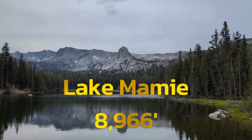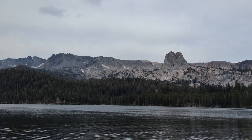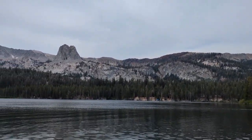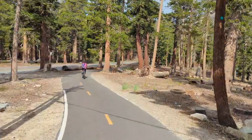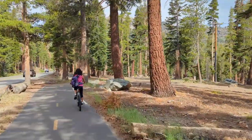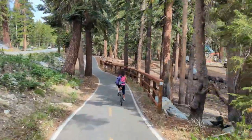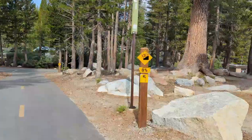Here's one of the smaller lakes. Kind of a gray day today. Here's a close-up of Lake Mary. Eight percent grade.